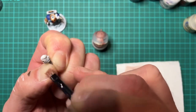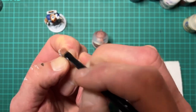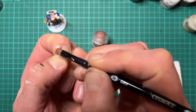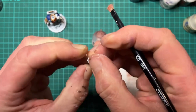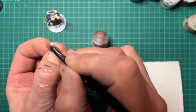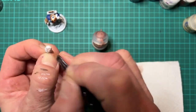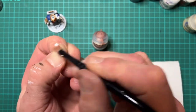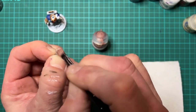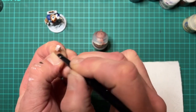It's not the best method. I would have liked a skin contrast, but unfortunately, I don't have any skin contrast paints. I certainly don't want to turn him into an orc and use, you know, some vivid green or yellowy colour. I'll persevere with this, and we'll come back to it in a moment. I think once the hair is on, once we've black templared his head, it might look a little bit more reasonable. But this is totally fine.